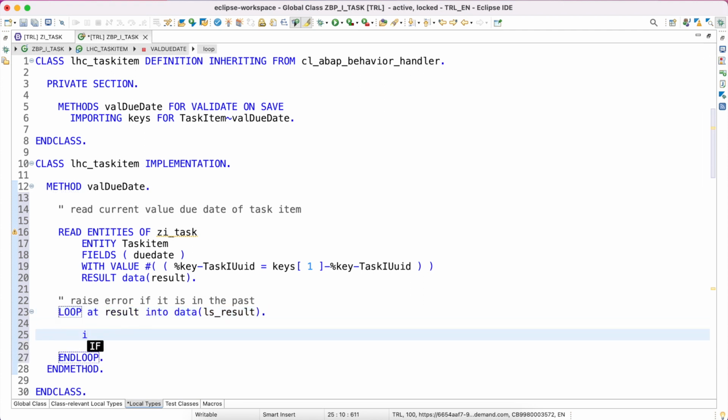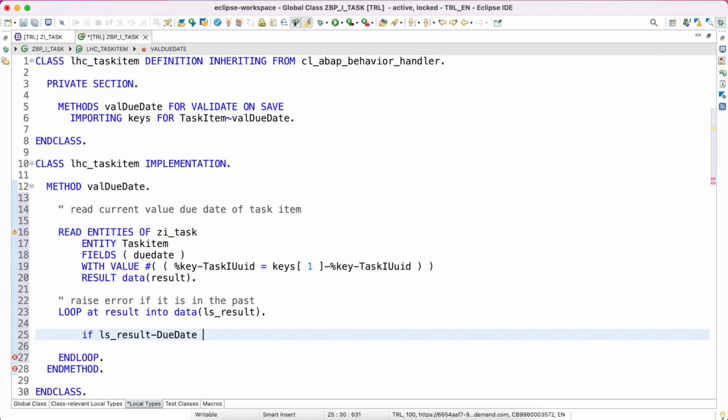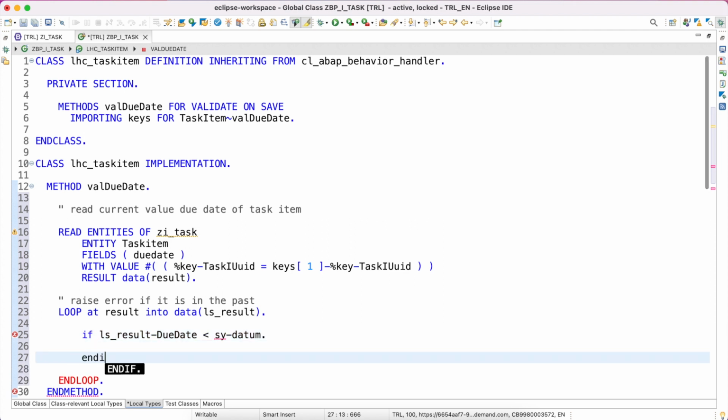So if ls_result due date is in the past, which means if this is less than our current date, we can consider the due date to be in the past. That's it. Very simple logic.